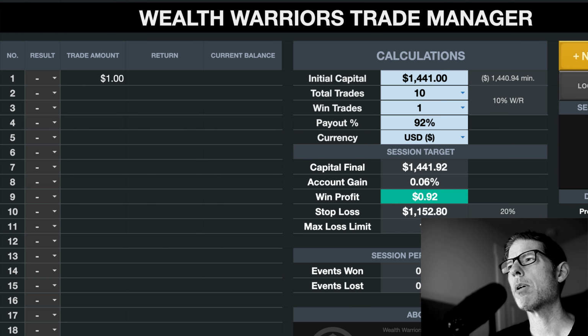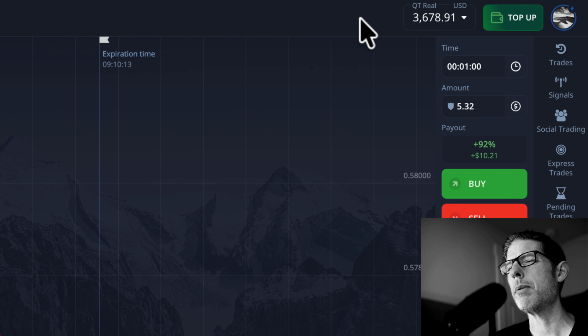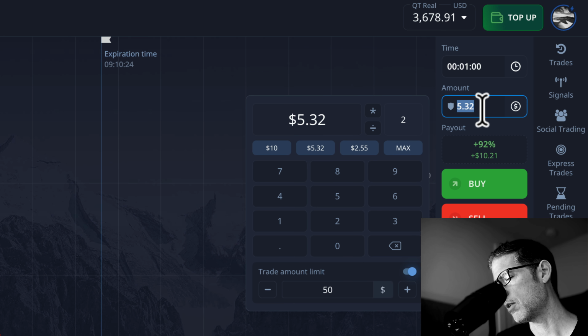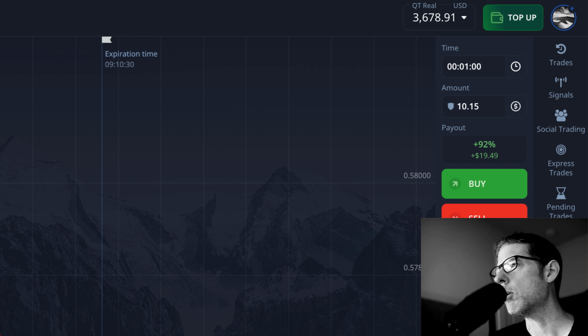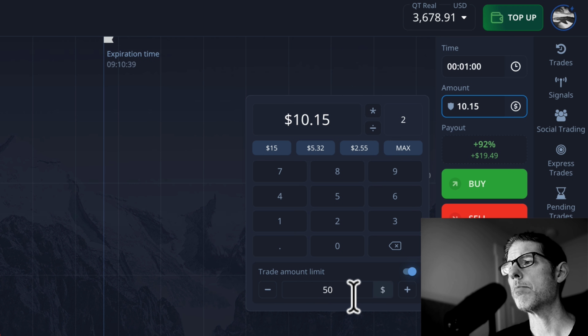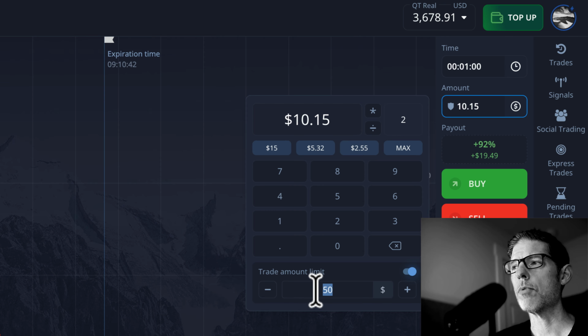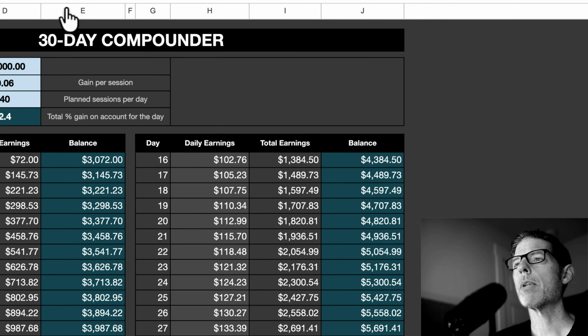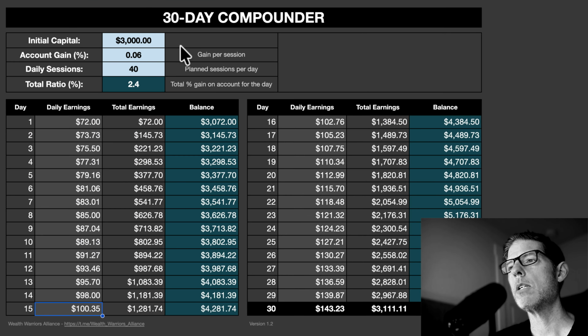But so when my capital in Pocket Option starts to grow, I have to be very careful about when I'm putting in these numbers here, and I always check it. I'm always looking at it. I always say the numbers out loud. So when I come over here and I put in, let's just say, 1015 or some number like that, I'm looking at it and I'm going like, okay, 1015. But I also have this protective mechanism here, which is a trade amount limit, which prevents me from trading with anything over $50 for me, but you can put any number in this box right here to protect yourself. But guys, a lot of this really just all depends.